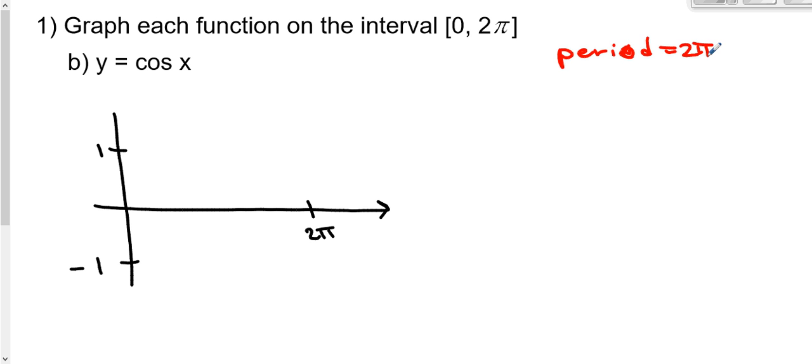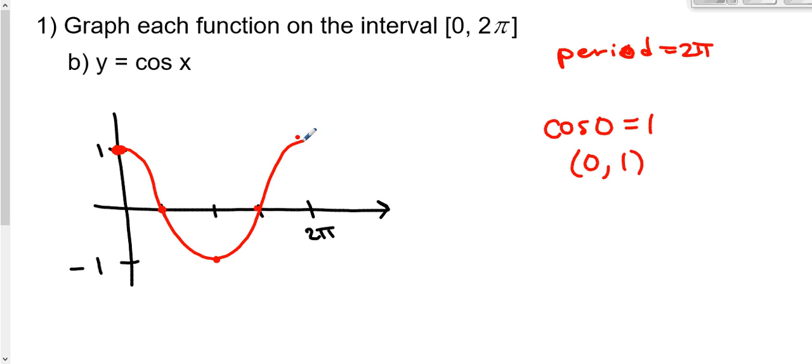And so you're going to go through one complete cycle, break that into 4 chunks, cut it in half, and cut the halves in half. And then remember that the cosine of 0 is 1. So this graph is going to go through the point 0, 1. So I like to say we start at the top. So we put that point in place. So top, middle, bottom, middle, top. Connect those with a smooth curve. Make sure that you're making it curve at the ends too. You don't want it to look like it's just going straight.